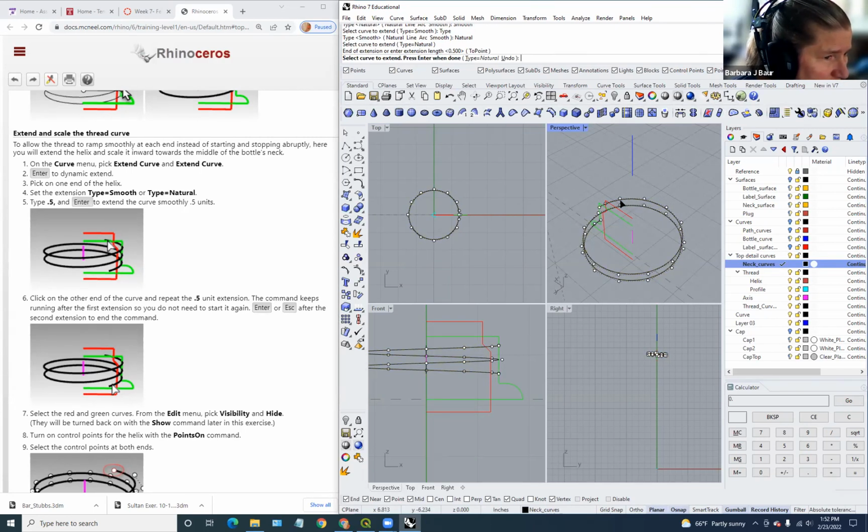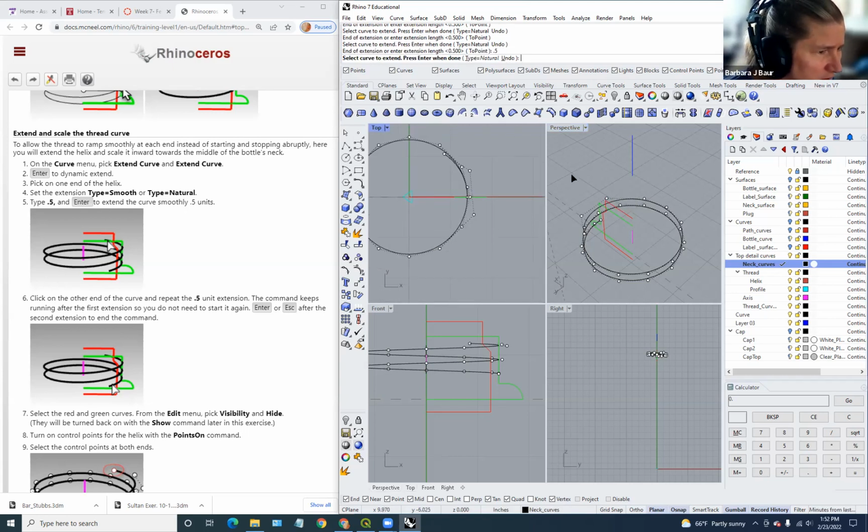And then we're going to click this curve again. We're going to click over here. Click this again and go 0.5. There we go. Now it extended.